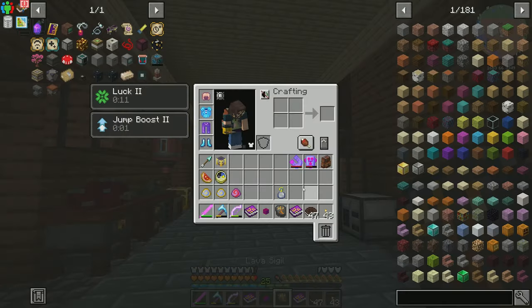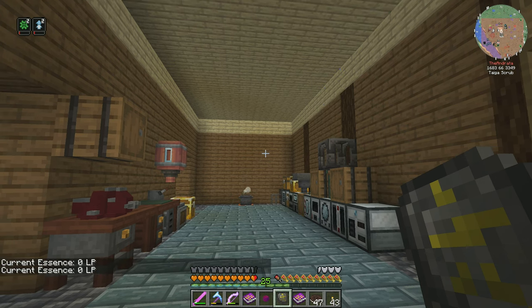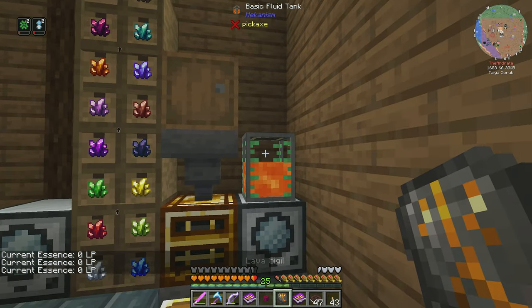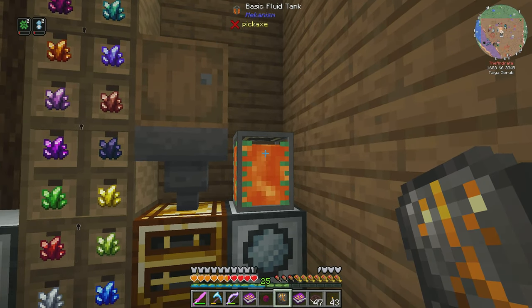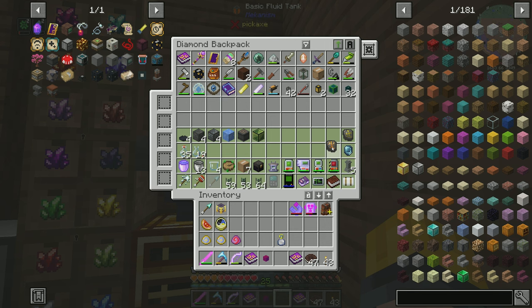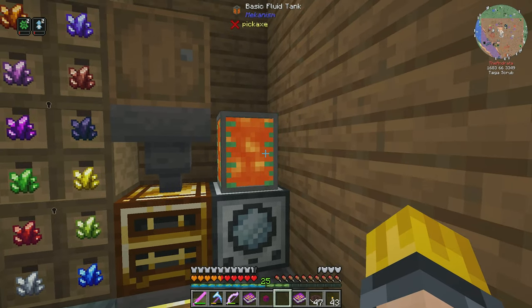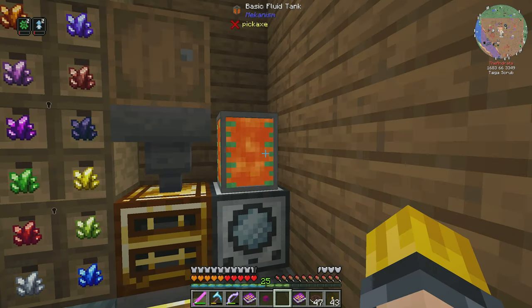Now, in my blood network, if we take a look at my divination sigil, you're going to see I have zero LP in my blood network. So what does that mean for the old TheAndrata? Well, that means anything I do using my blood network is actually going to damage me. It's going to take the blood from me, not from my network, literally straight from my reservoir of life. So just something to keep in mind, but it is convenient to be able to refill this thing and generate lava on a per need basis.